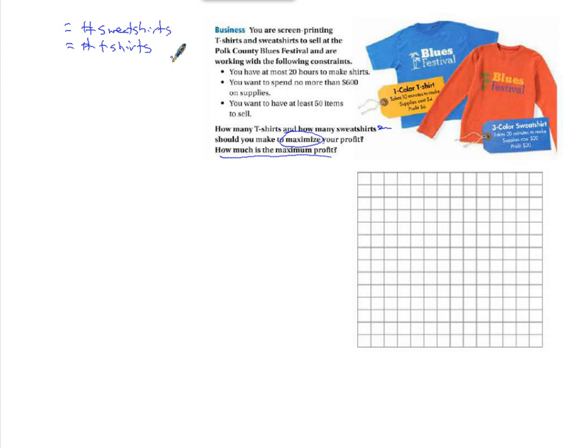Now we need to pick a couple letters. Pick letters that make sense. S and T, X and Y, L and M, whatever, okay? For this problem, S for sweatshirts, T for t-shirts makes sense to me. If I pick X and Y, yeah, it'll get me solving the problem. But if I pick X and Y, I might not remember exactly which X is and which Y is. Of course, now that I said that, I'm going to change that to X and Y. No, I'm just kidding. I'm not going to. Okay, so now we have our variables.